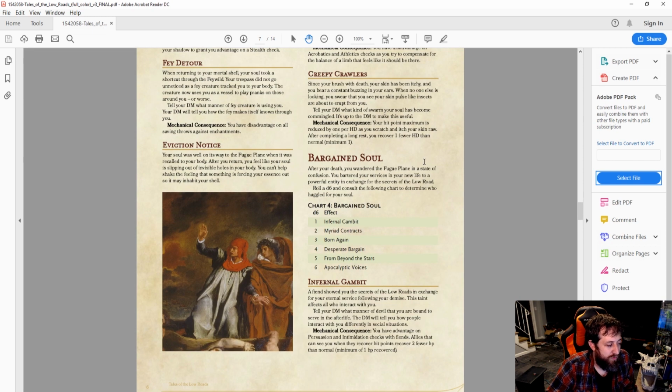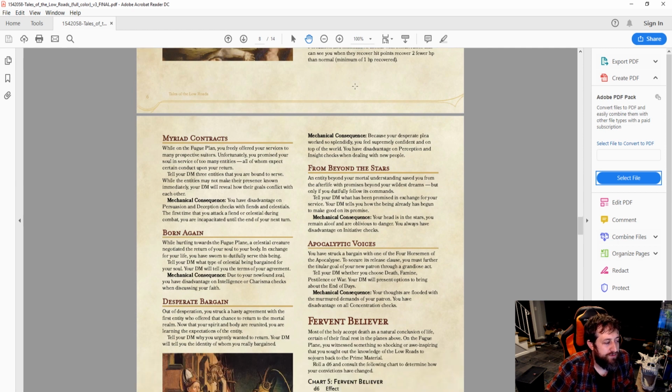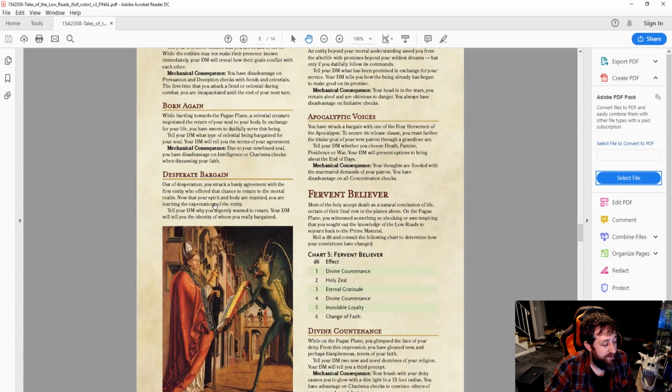Bargained Soul, we'll go with From Beyond the Stars. An entity beyond your mortal understanding saved you from the afterlife with promises beyond your wildest dreams, but only if you dutifully follow its commands. Tell your DM what's been promised in exchange for your service. The DM tells you how the being has already begun to make good on its promise. Your head is in the stars, you remain aloof and are oblivious to danger. You always have disadvantage on initiative checks.